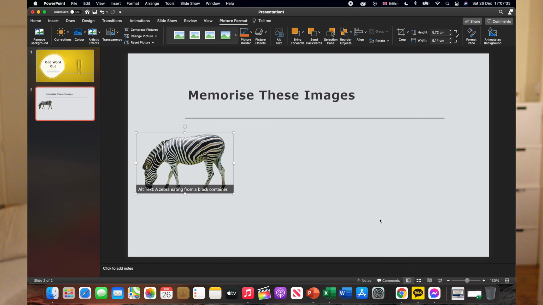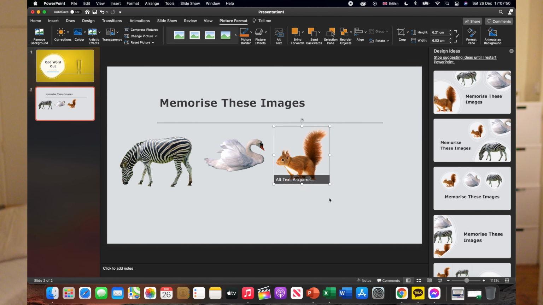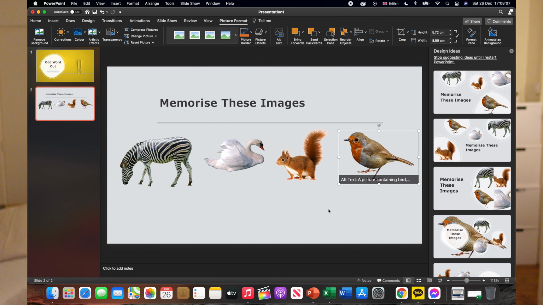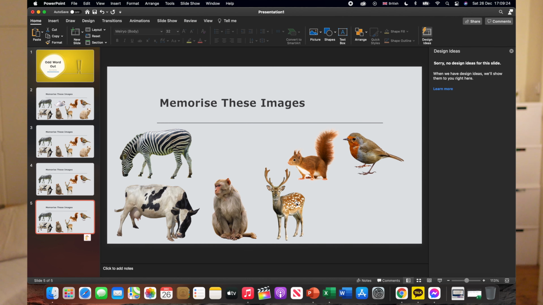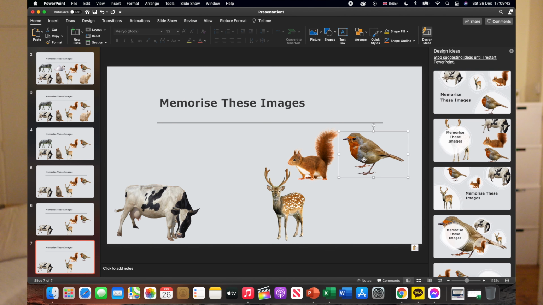With the online version, you create a PowerPoint page with a range of words or images on one page. Next, you duplicate the PowerPoint page and then you remove one word or one image. You continue duplicating the pages and removing one word at a time or removing one image at a time until there's nothing left. You need to make sure that you prepare for this before the lesson. And next, you share your PowerPoint to the students.